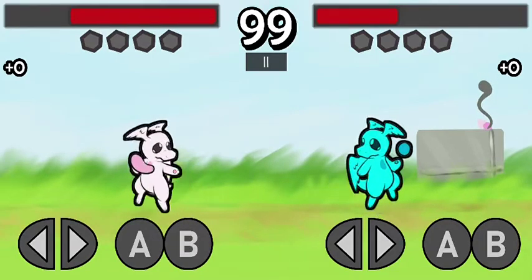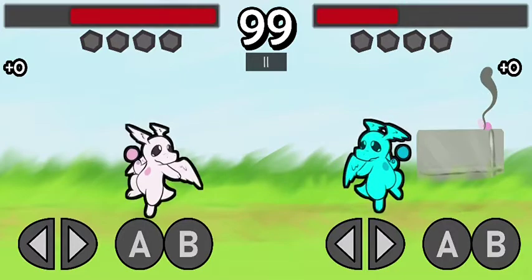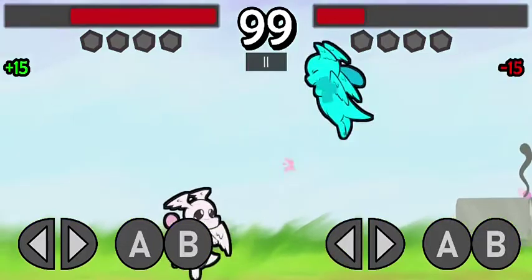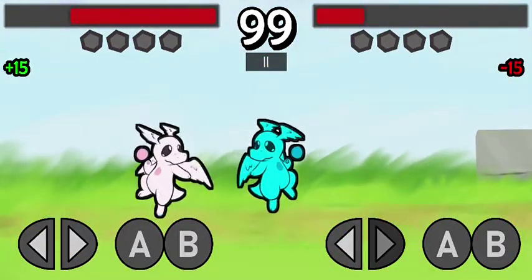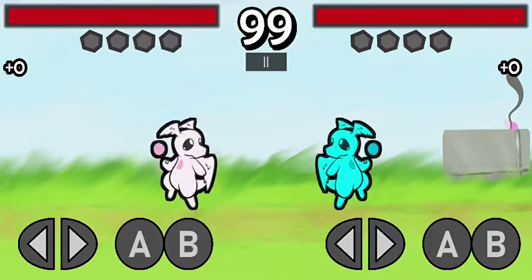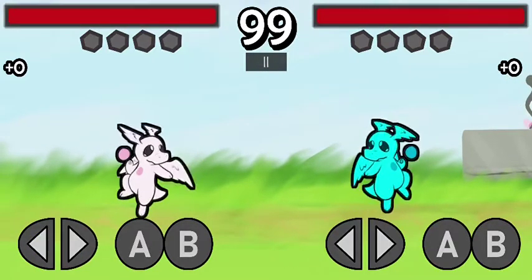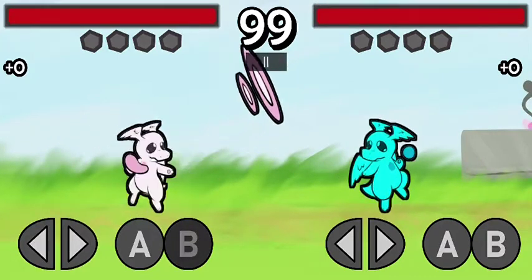Her neutral special is her projectile. This is an aerial projectile, so if you throw it out and the opponent tries to jump in, it'll completely deny them unless they space it properly or time it properly. But it's a very good option to just throw out when you don't have a projectile out because it is a very quick animation.